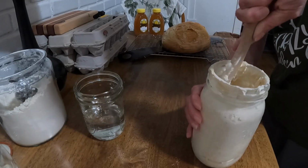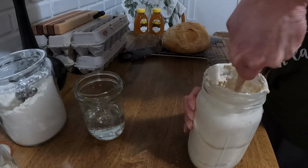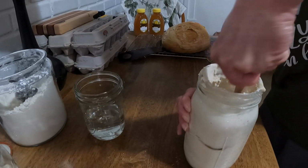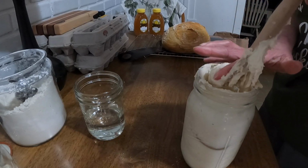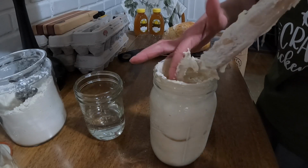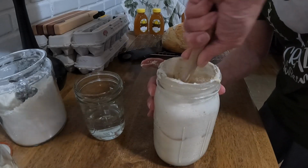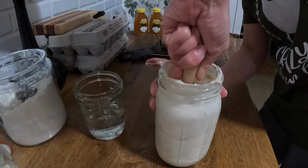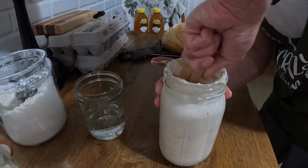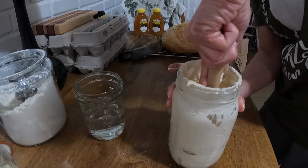And then I'm just going to transfer this to the next jar. Now normally I would let this rise. I'd let it sit overnight and let it rise overnight, and then I would put it in the refrigerator because tomorrow's Monday. It's had a chance to feed and rise, and then I just let it lay dormant in the refrigerator for the week until I use it next week. But I'm going to give her just a couple of days because I need a little bit more discard for next weekend.